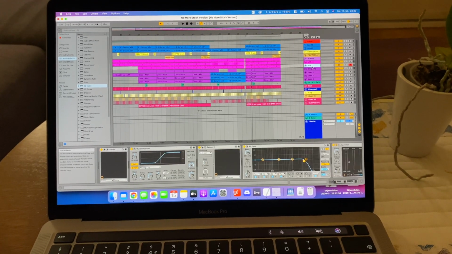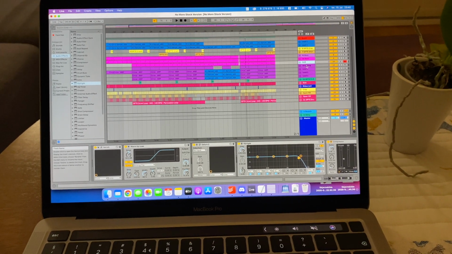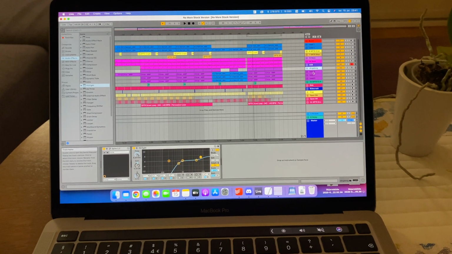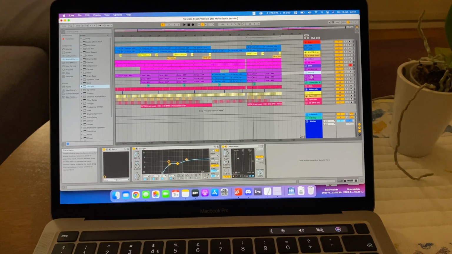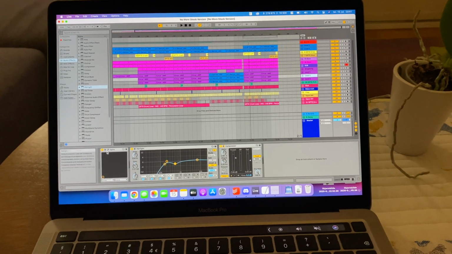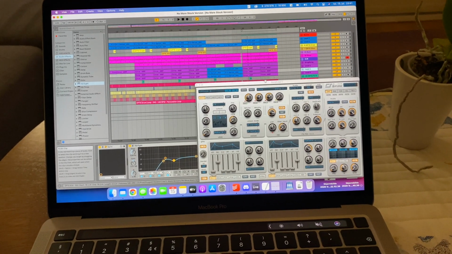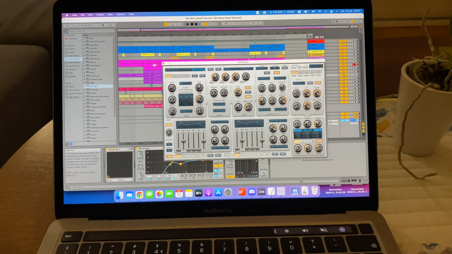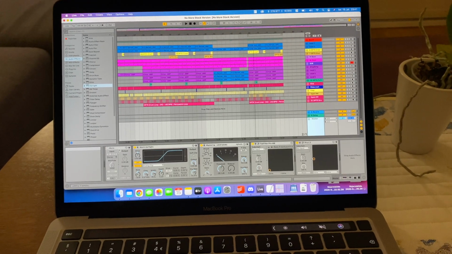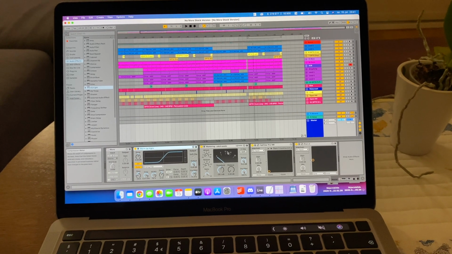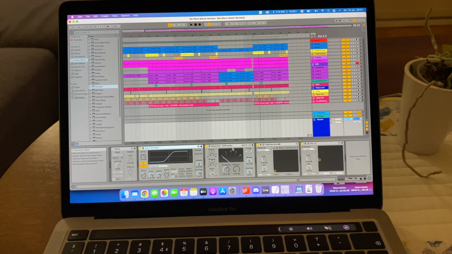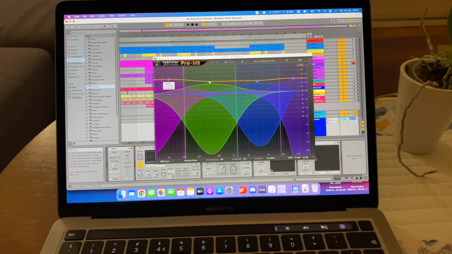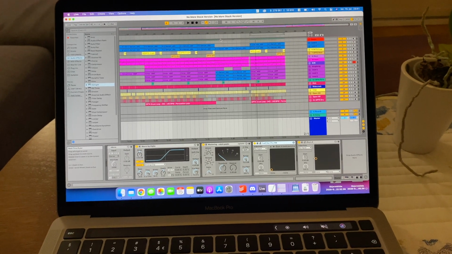I have basically effects on each and every track here, and I think I have maybe 5 or 6 Serum tracks and maybe 4 or 5 Spire tracks. You can see here it's an old version of the plugin. So this track is pretty old, actually. We can see that I use also some saturation on the master chain, some glue compression, some FabFilter plugins here, and yeah.